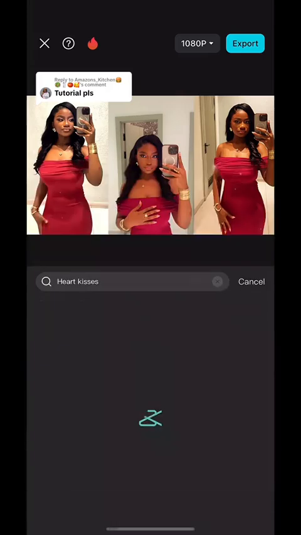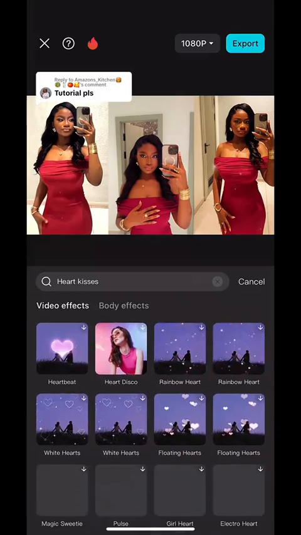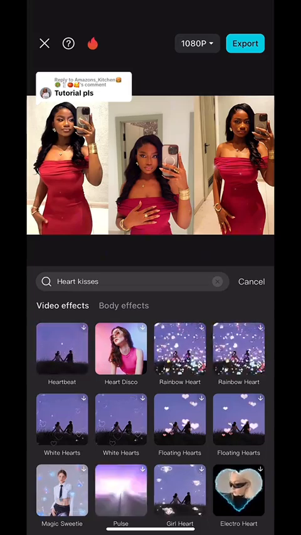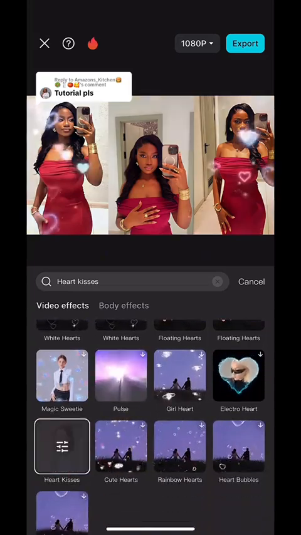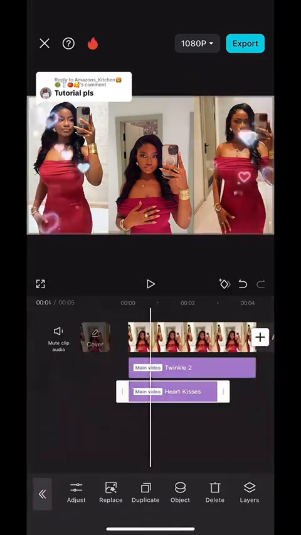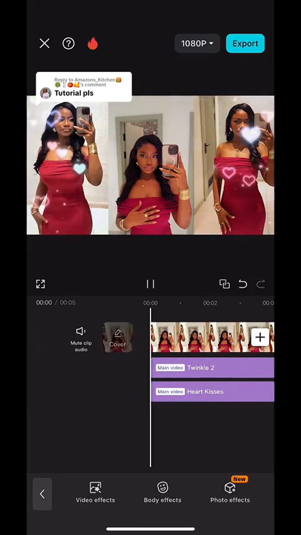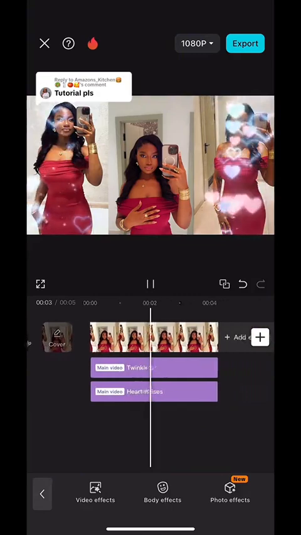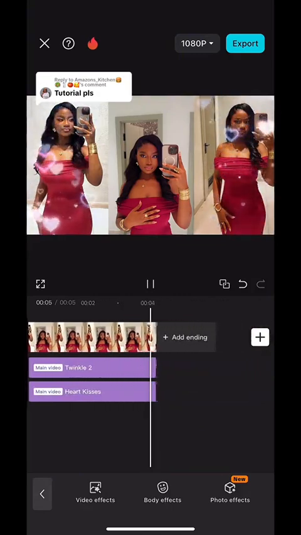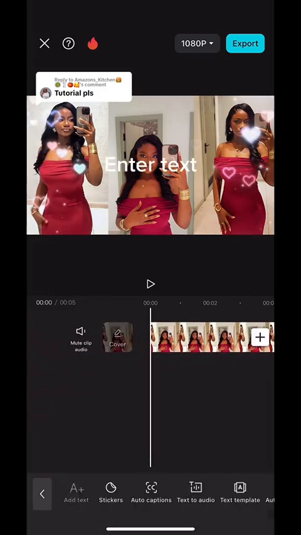Yes, you can actually use different effects, depends on the style you're going for, depends on how you want your video to look like, or how you want your intro to look like. But for this intro, I want to give it this girly love theme. Do you understand? So art kisses. In your spare time, you can go through all your video effects, try them out, experiment. The more you experiment, the more you know which you can use for different videos. You get? So now that's our second effect, art kisses.